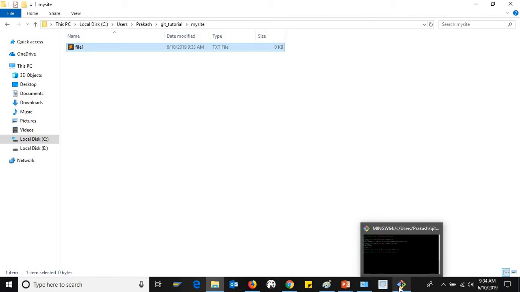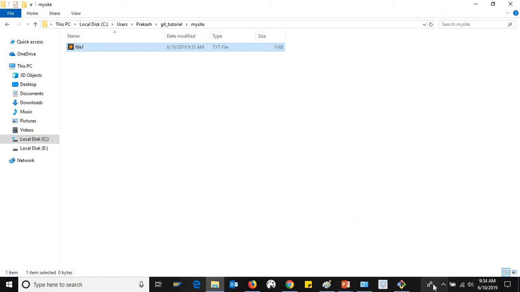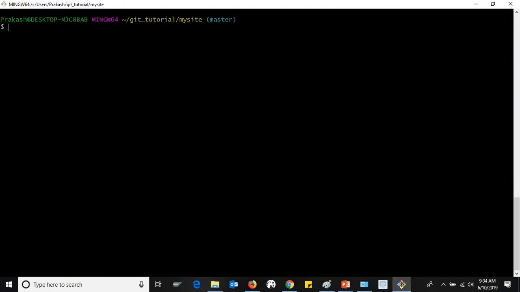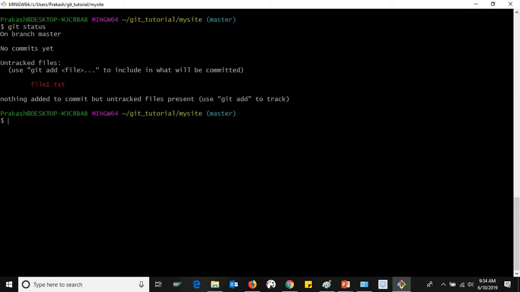After that, I need to run git status again. You can see that it's showing the untracked files, right?